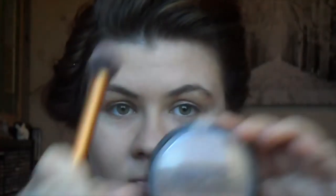Make sure that you've blended out all the colours so there's no harsh lines on your face, because they're telltale signs when you have those kind of lines happening all over your face. So blending is the key.